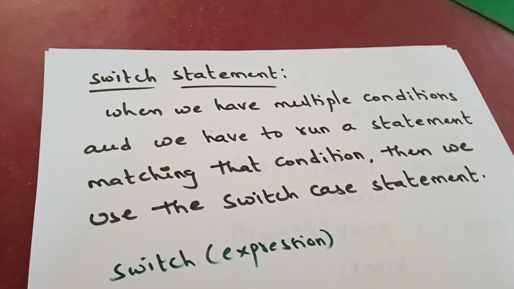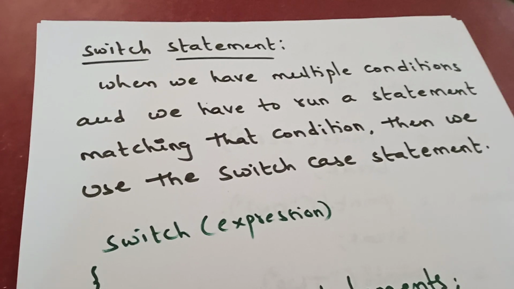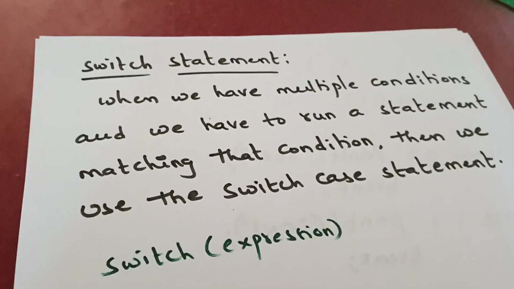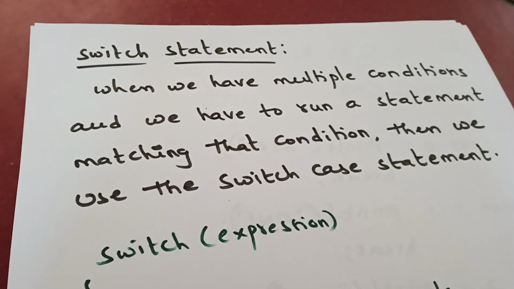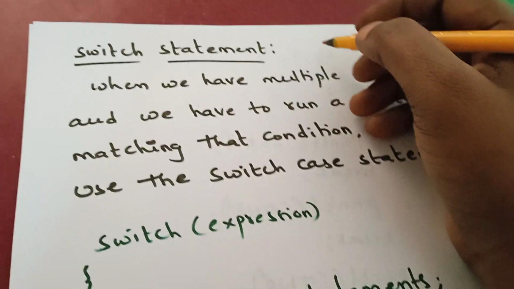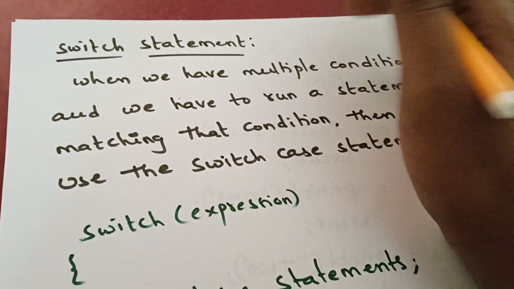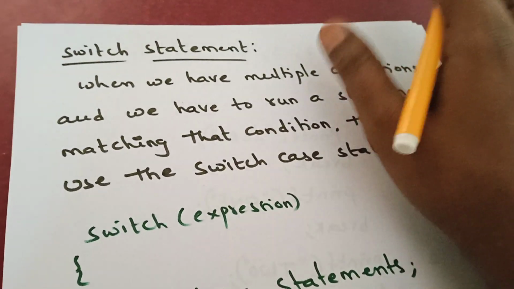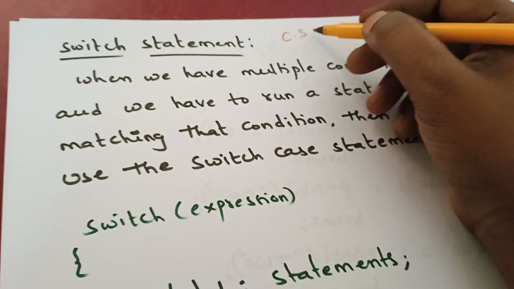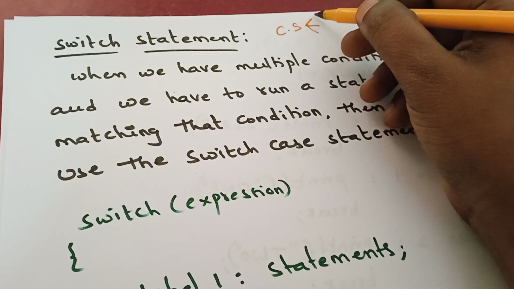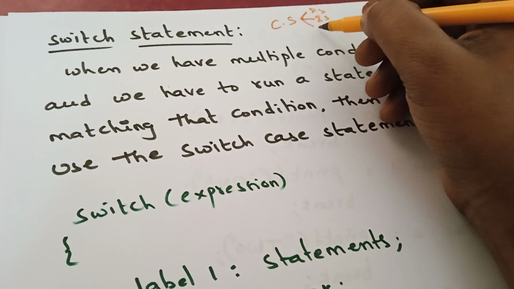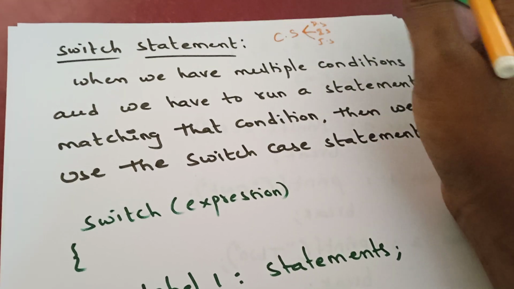Switch statement. This you also have to write under the question of control statements. Don't be confused. Control statements category: decision statement, iterative statement, jump statement. This is the first part of control statements I have mentioned already. So the types of control statements are decision making statements, iterative statements and jump statements.